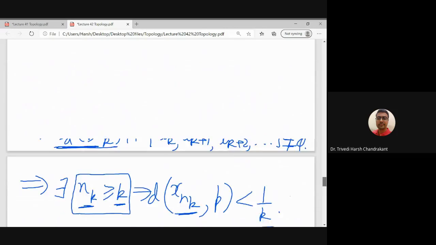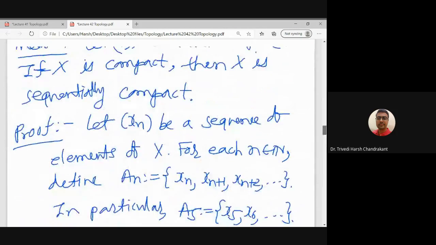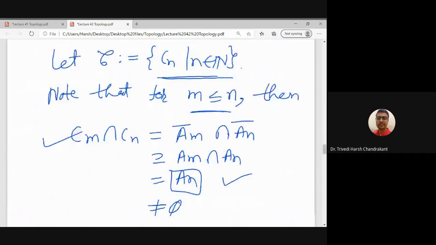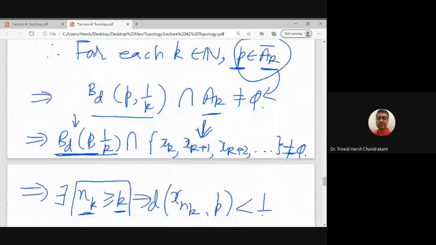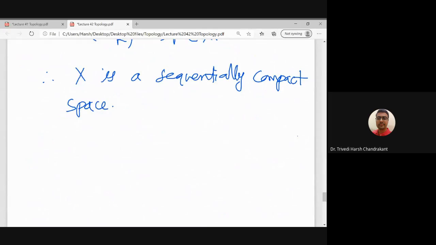So using the finite intersection property and the characterization of compactness in terms of the finite intersection property, prove that every compact space, which is a metric space, is always a sequentially compact space. So we'll see the converse of this result also, but before the converse, we will need a particular lemma, which is known as the Lebesgue number lemma. So let us see what is the statement of this.